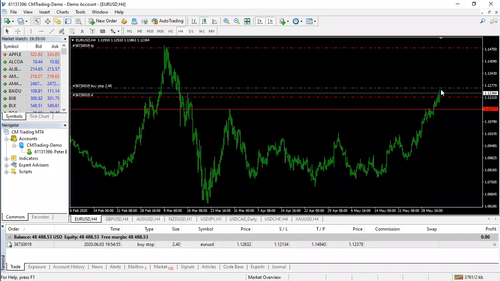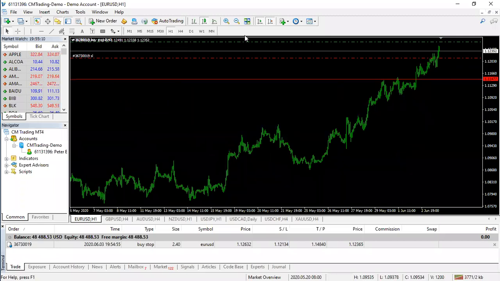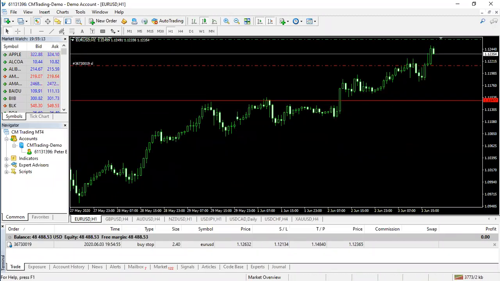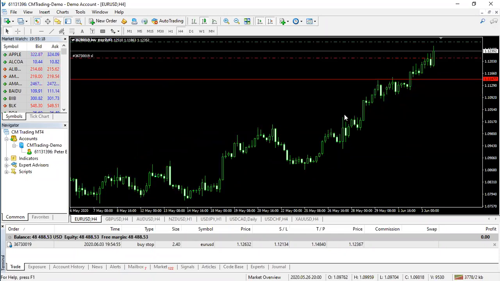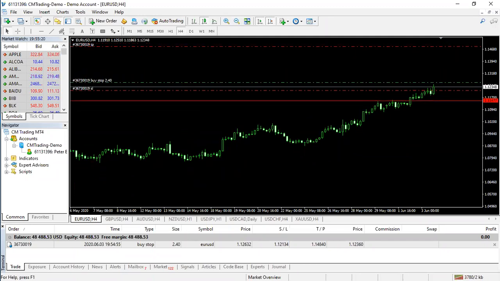So this is the trade we expect, but you can see down here the trade is not active, okay? So the moment this market moves up until it reaches that point, okay? Hope you see this. Until it reaches this point, that is the moment it will be activated. That is when our trade will be activated. Hope you see this. Stop loss is this, then you have your take profit, okay? Then when the trade reaches here, that's when it will be activated. Right now, the trade is pending, okay?